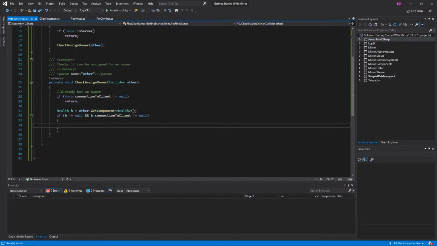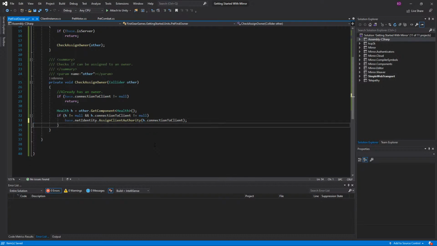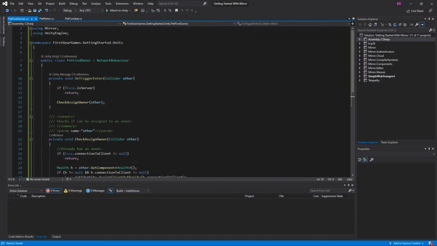And if this is true, then all we're going to do is, I can't remember if this is under the identity or what, I'm going to do base.NetIdentity.AssignClientAuthority, and then we're just going to do h.ConnectionToClient. So all we're doing is, if there's a health script and if that health script is a player of some sort, because someone has authority over it, then we're just going to assign authority of the pet to that player. And if you remember, all of my past pet scripts used checks to make sure that they had an owner before they did anything. By assigning authority, this is essentially giving the client ownership over the pet. Everything still runs on the server. This doesn't mean that the client can do whatever they want with the pet. It just means that it's basically bound to their connection.